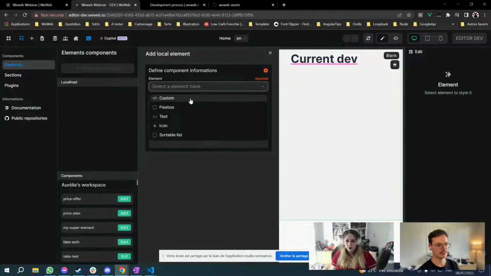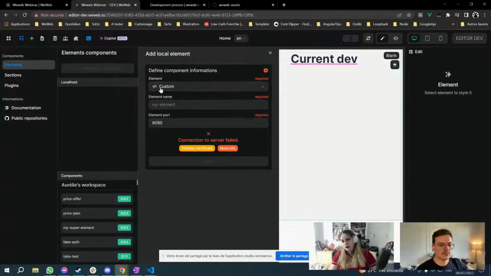It's really useful if you are working on a version 2 of your component and this component requires a lot of bindings and settings, or you want to debug how it interacts with others on a page template. Then you can just replace your component by the version you are currently working on. In my use case, it doesn't exist yet, so I will say I want a custom component. I will name it sortable list.